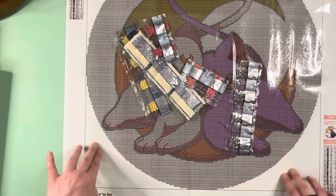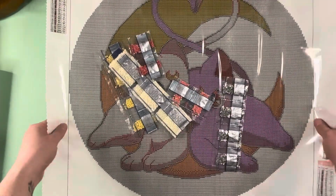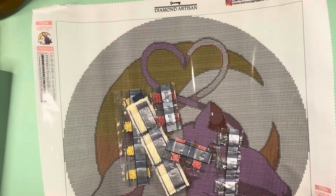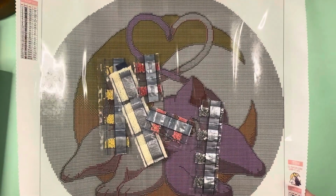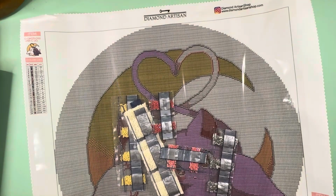So this is like a really good compromise and adds a really unique look to this kit. And I'm super excited for that because I'm like, that is fun. That is something different and super fun that I have not seen a mainstream company do before, and I'm excited for it.